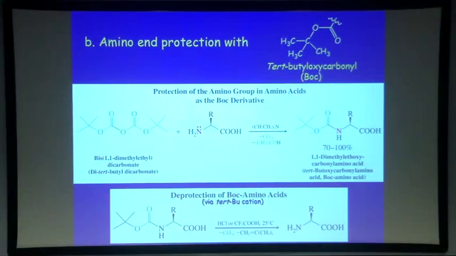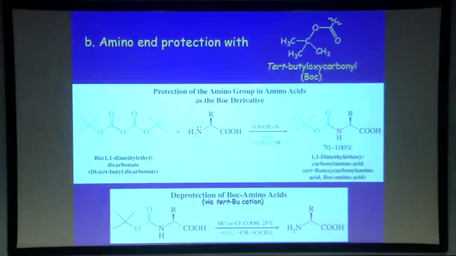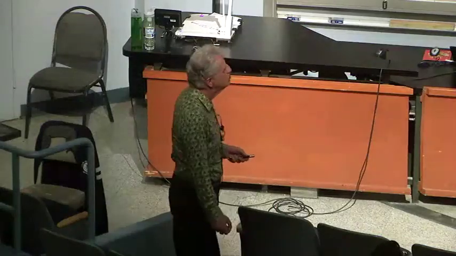And deprotection is then done with mild acid, because it's t-butoxy, so you deprotect by protonating, and it's typically aqueous acid or some acetic acid or trifluoroacetic acid, room temperature. And this goes by protonating here, and then by relay, electron pairs move this way and that way, and the tertiary butyl cation comes off, almost as if it were a proton. Okay? And that generates the intermediate carbamic acid, where this is COOH, and that loses CO2, and out comes your liberated amino acid. Okay? So there are two conditions that you can use.